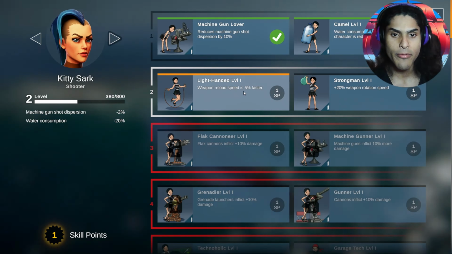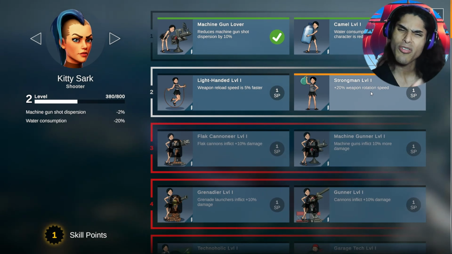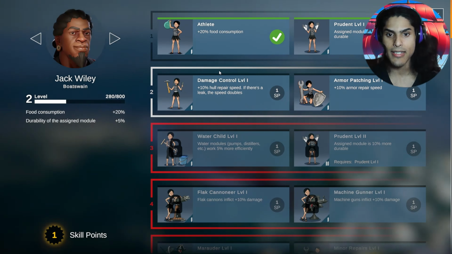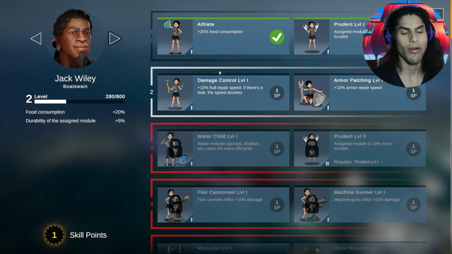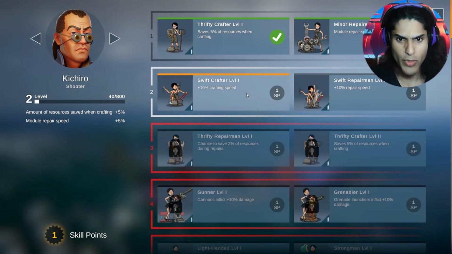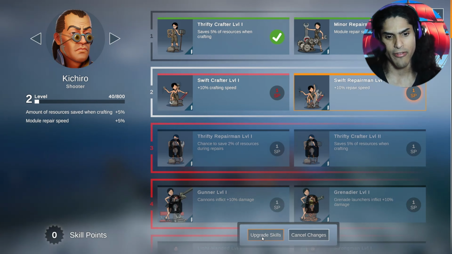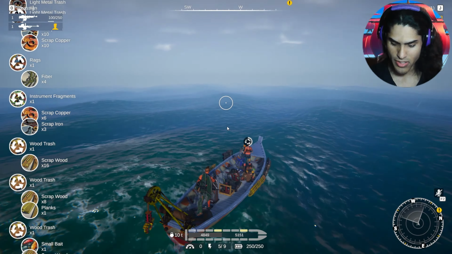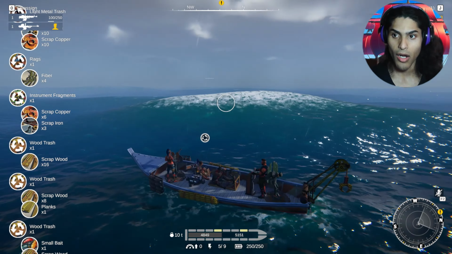Next person. Weapon reload speed or weapon rotation speed? Rotation doesn't matter right now, right? I think we're gonna go reload on this. Now, we got damage control level 1 or armor piercing. Oh, armor patching. Now, we're gonna go straight armor with that one. Last guy, swift crafter or swift repairman. I don't care much about crafting. I think repairing is just better in general over time. That's just me. And there's a little happiness meter. To improve the performance of my crew, get your team a full meal.